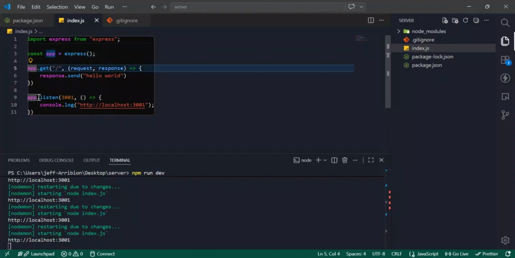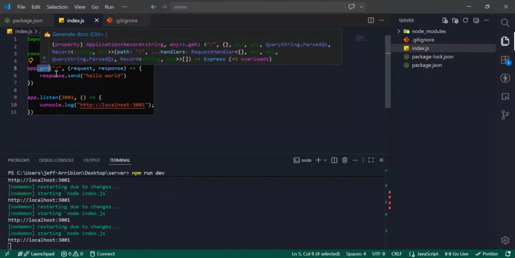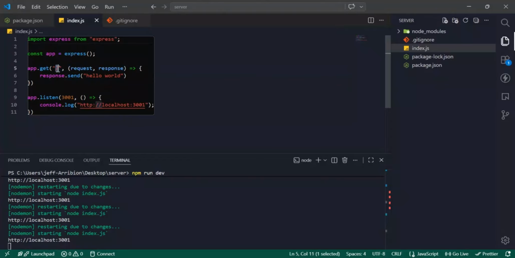Then you can use this variable to listen by passing the port and the callback function. Then you can give a client something. The client is requesting something using this URL, the root URL slash, then we have the request, and you give the response. In this case, we are sending a hello world.